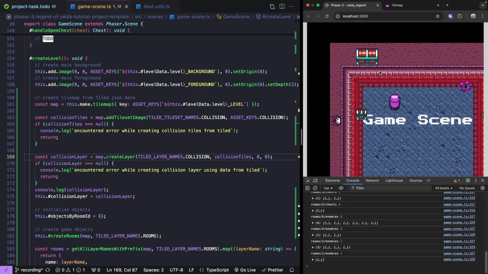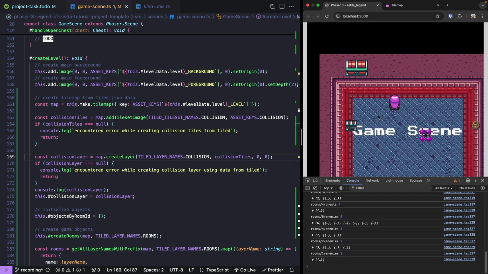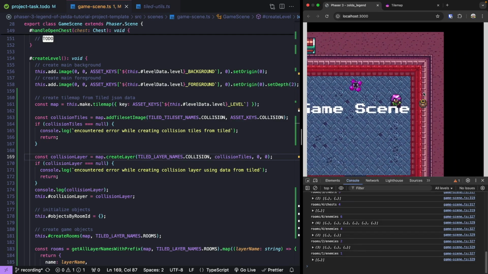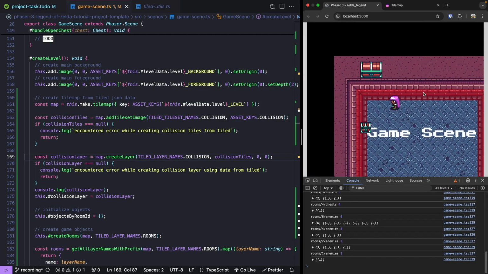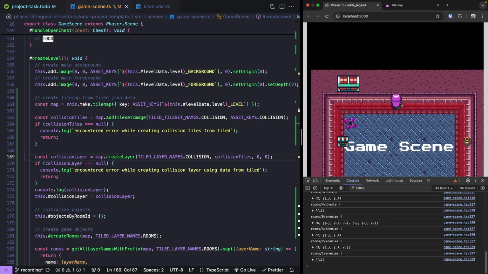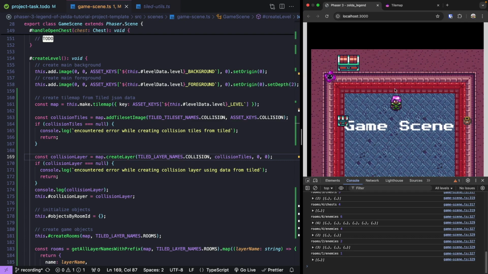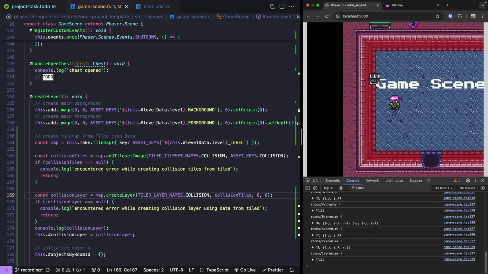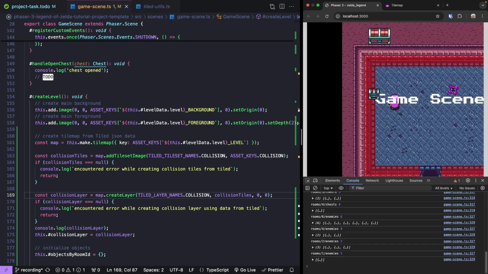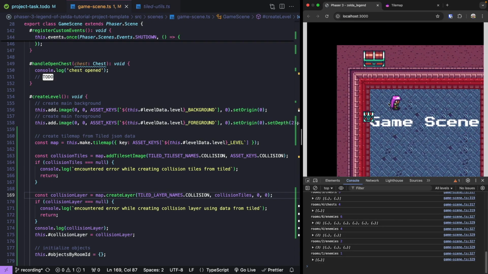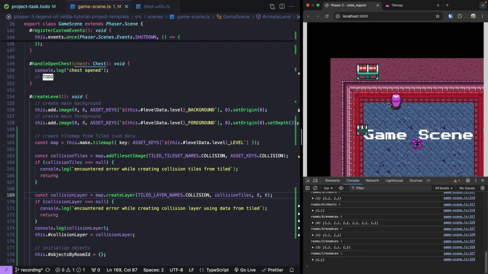So now when our scene refreshes, we should see our red box that represents our collision tiles for our player in this room. So now for our collisions to work properly, we need to tell Phaser for our tile map which of these tiles we want to check for collisions with. To do that, we can use the ID of our texture for the tile and pass that to Phaser, and then it's going to enable collisions for that tile type and our game object we provided. And so for our collision layers, if we use a variety of tile types, we need the ID of all of those tiles in order for this to work properly.